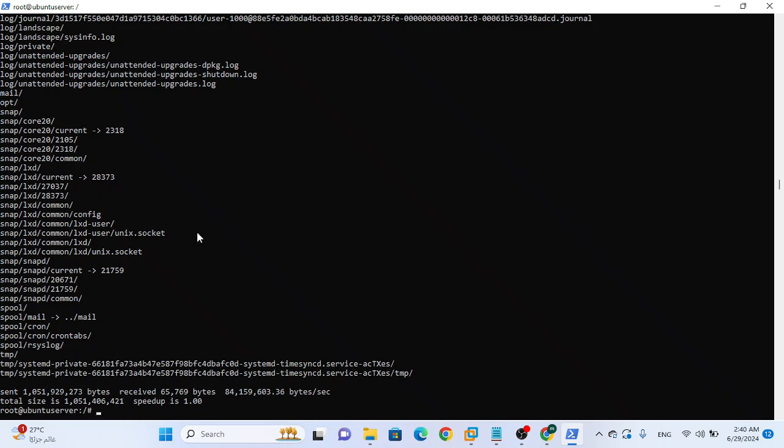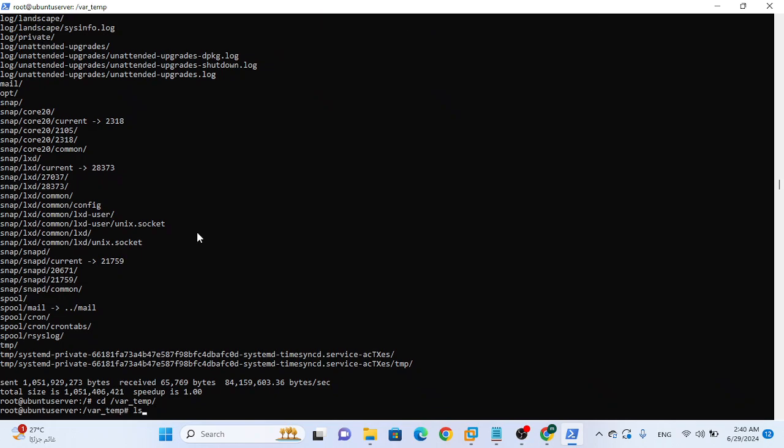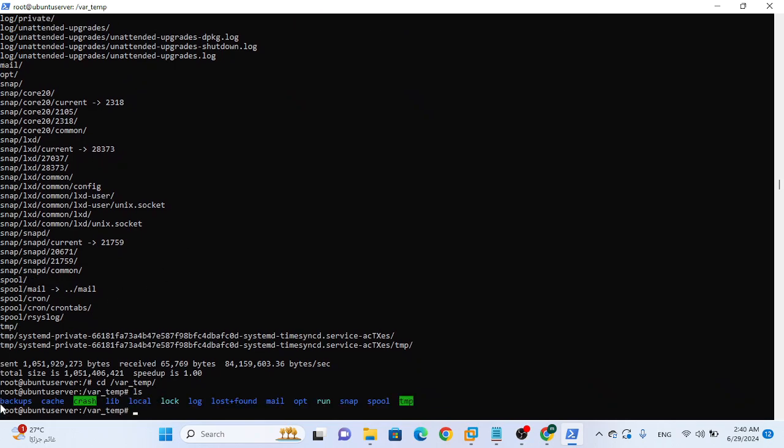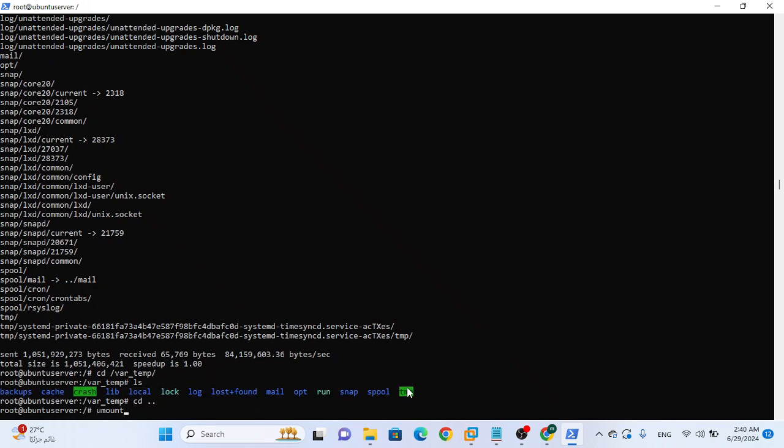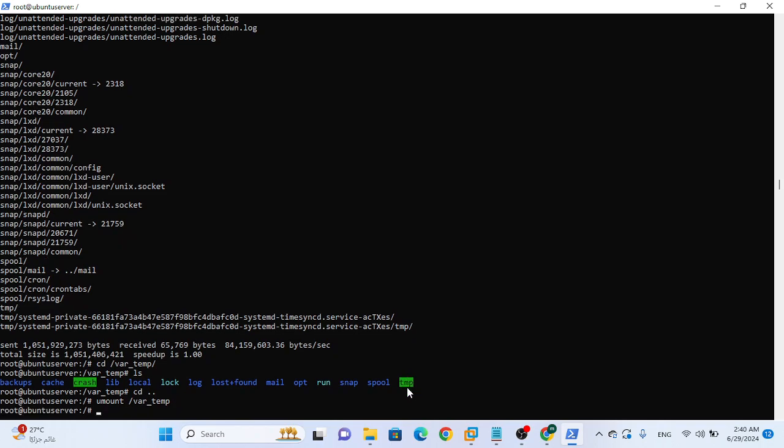After this, if we go to our var-temp folder and we ls, as you can see, all the folders now exist there. So I'm going to exit and I'm going to unmount this temp folder right here.